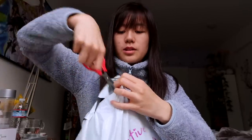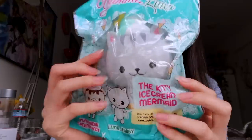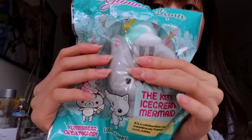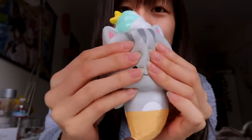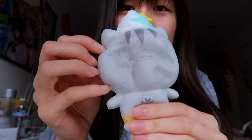Alright, so here is the grab bag. This took a little longer than last time to receive — I think it was two to three weeks; last time it was about a week. They finally put Punimaru squishies, also known as Creamy Candy squishies, in here! This is a Yummy Luna and I've never had this before, so I'm so glad I finally have it. This is my very first Luna squishy besides the Luna Tabby Egg. It's so cute! It has a very interesting scent — I think it's strawberry. I actually really like this.